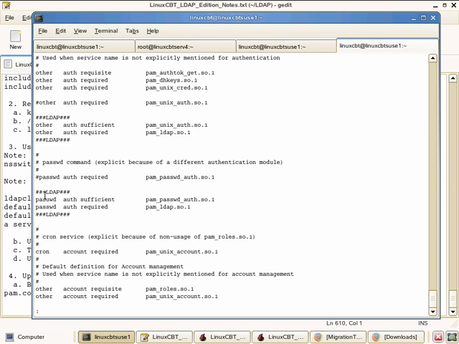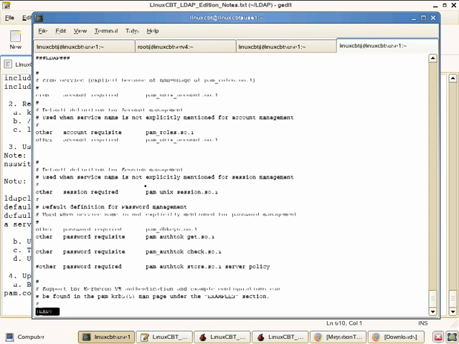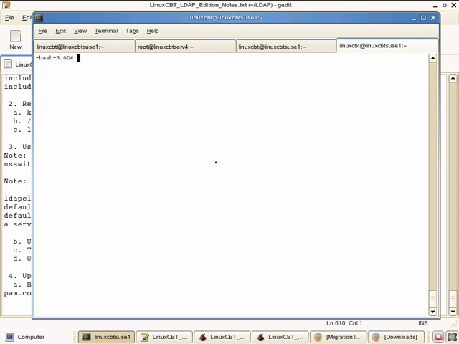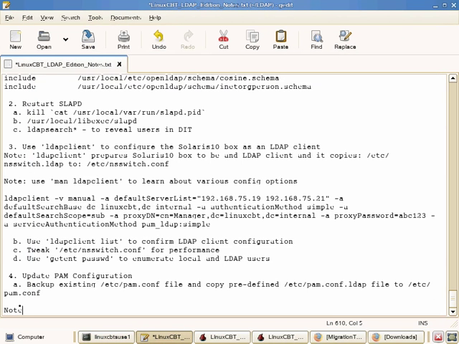Down in the password section, we've included beneath pam_password_auth a pam_ldap reference. This is all for authentication. And that's it. Those are all the references in pam.conf to make LDAP work. Now, PAM works in hot mode, if you will. It doesn't require that you restart it because there's nothing to restart. It's a module, or a series of modules, that are consulted at runtime. So let's just note, changes to PAM take effect immediately.